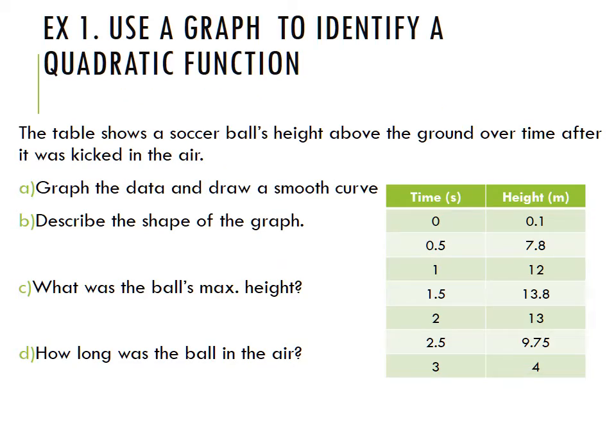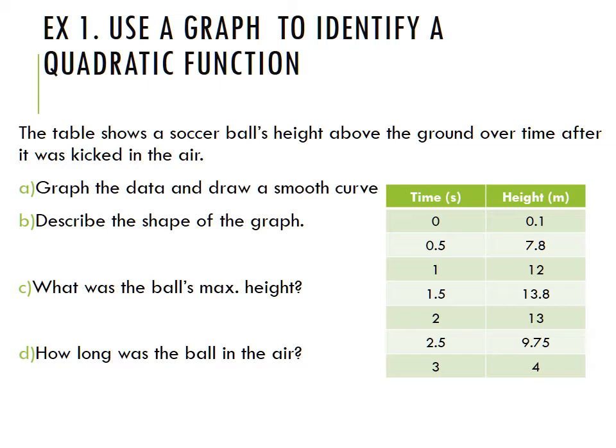During the last lesson, you learned about the key features of a quadratic, which is called a parabola. And then what are the key features of the parabola? We're going to build off that. Graphing is a skill. You're going to have to do lots of it throughout this course.